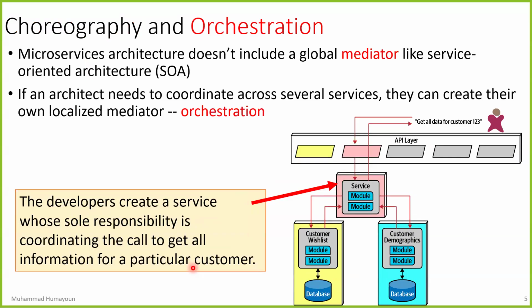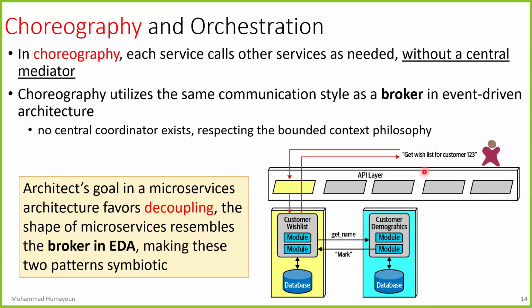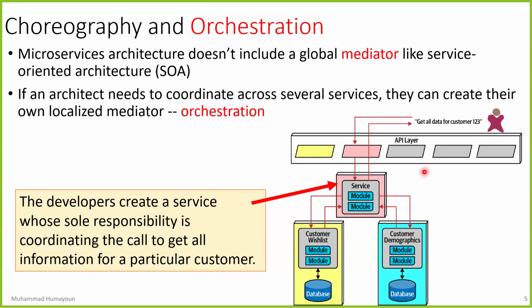In orchestration, if you remember, there is a mediator in between. This mediator will determine who will do what between two or more microservices. So when we see orchestration implemented in microservices, it can look like this. You can have a mediator service on top of other microservices. So this is a microservice, this is a microservice, this is a microservice, but this is a mediator microservice.